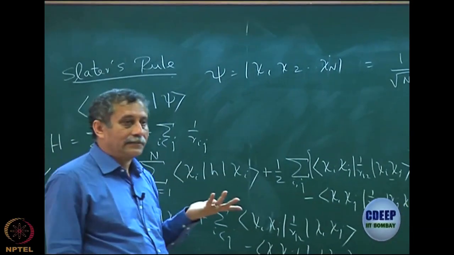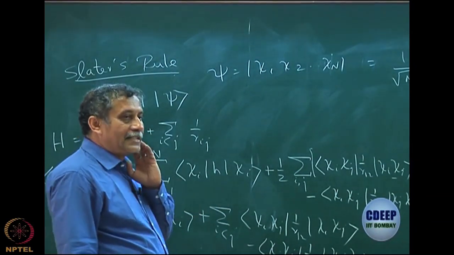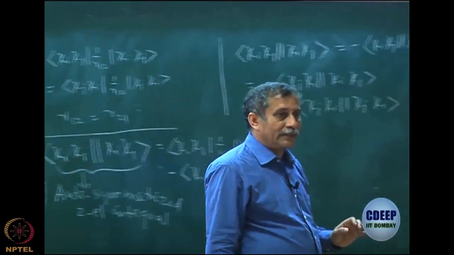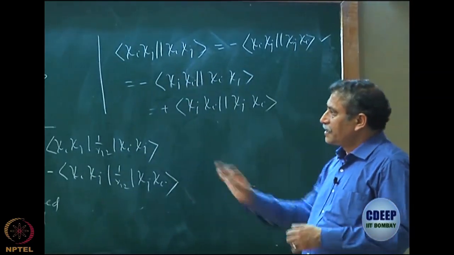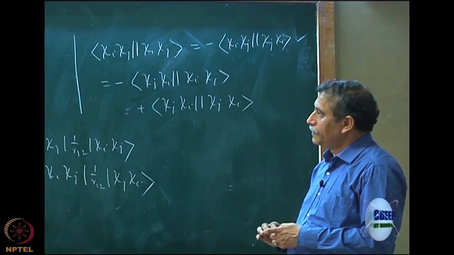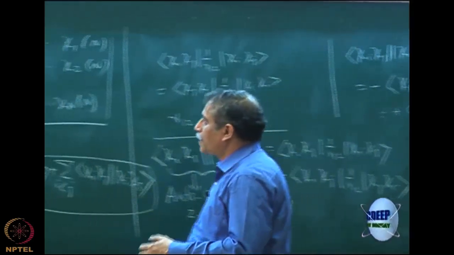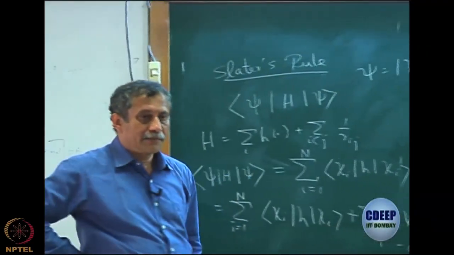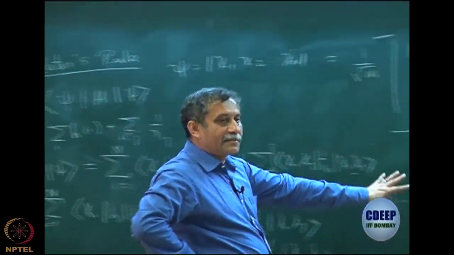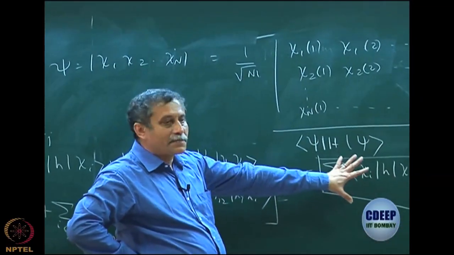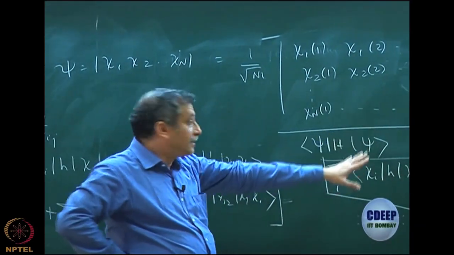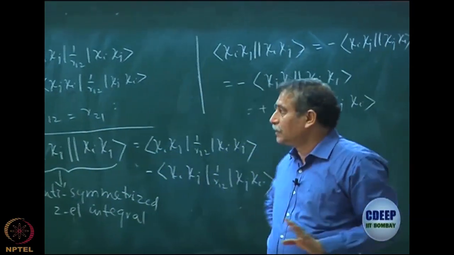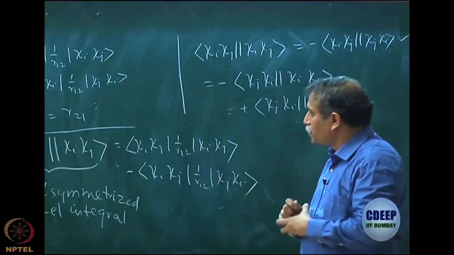So, I am not writing it each time. Is it clear? These are again standard, a simple way to write the energy. So, this is the energy that you have for a wave function which has n spin orbitals. Okay? Is it clear? Because eventually, of course, you have to start doing a variation. Remember, our objective in Hartree-Fock is to make this minimum, subject to the condition that chi i chi j should be equal to delta ij. Okay? So, that we will do, so that the form should be very clear.